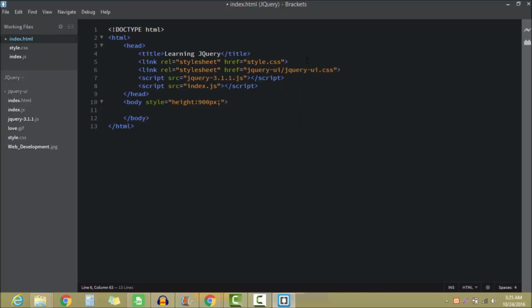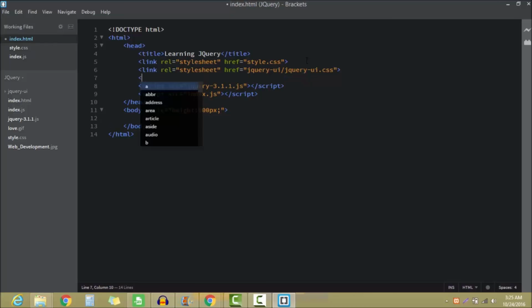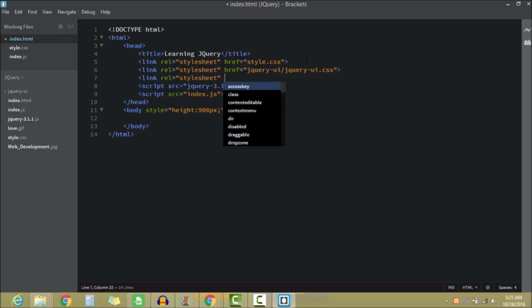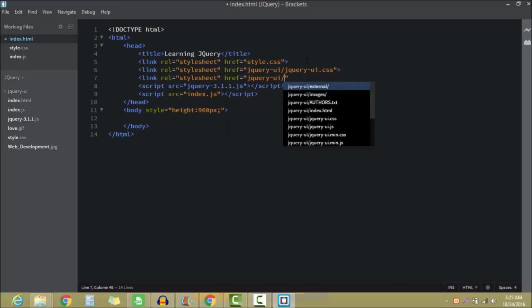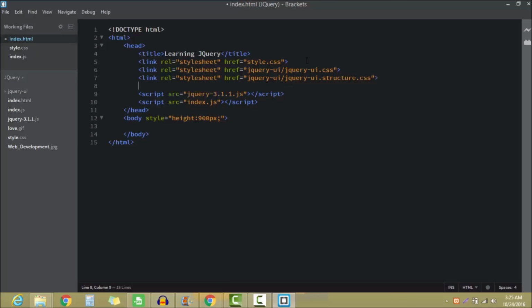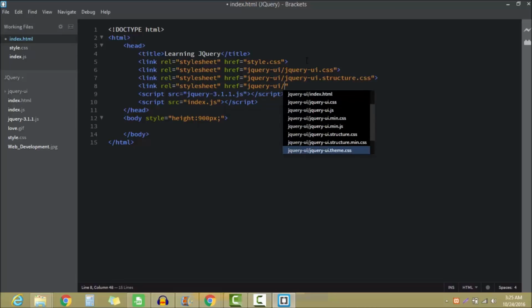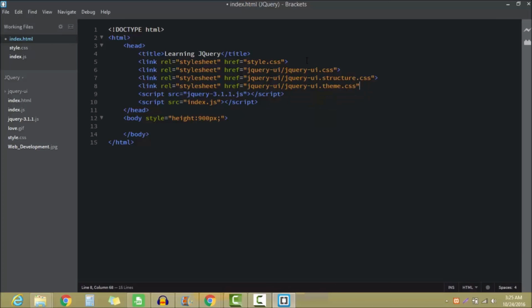It's up to you, you can link the minified CSS file as well, but I'm not doing that. Stylesheet href jQuery UI, structure.css, and the last CSS file, stylesheet href jQuery UI, and the last thing would be theme.css.